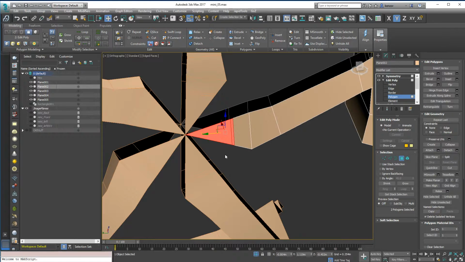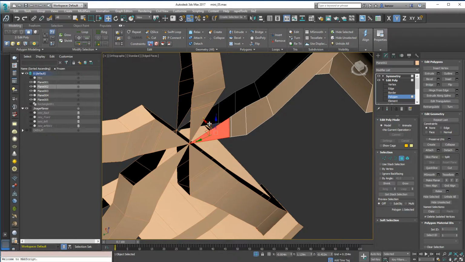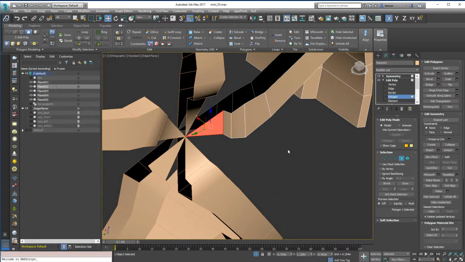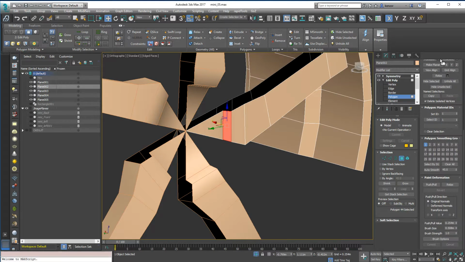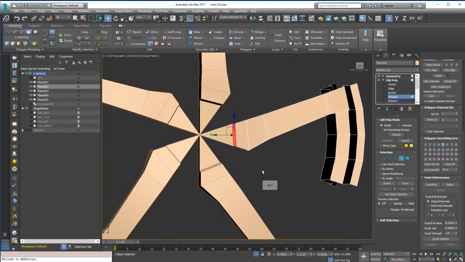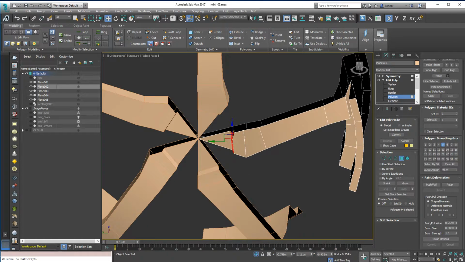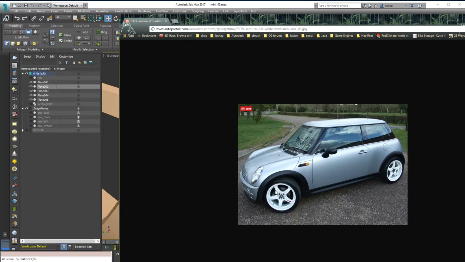And then I can move that face down a bit. Get that kind of thing, and then I'm going to just get that center circle by going back again.